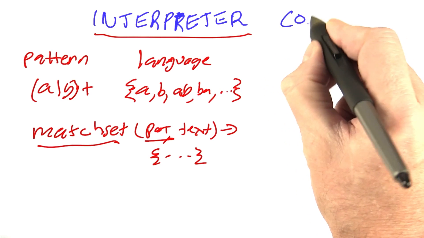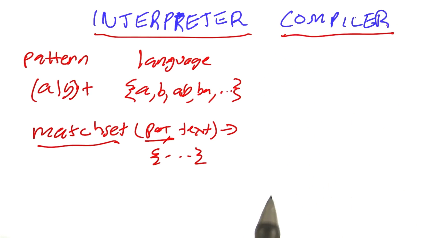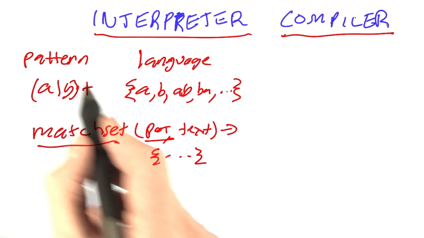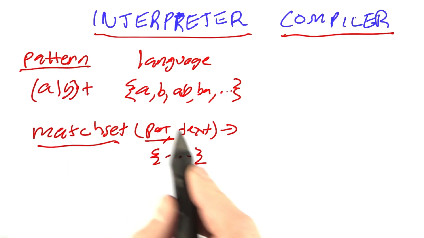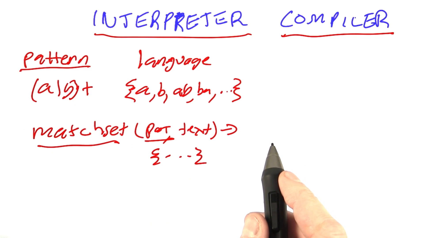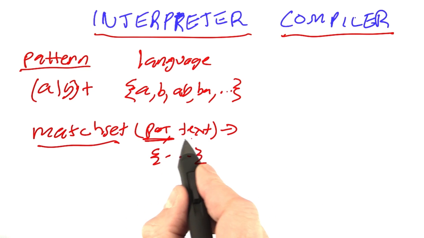There's another kind of interpreter called a compiler which does that work all at once. The very first time when the pattern is defined, we do the work of figuring out which part of the pattern are which, so we don't have to repeat that every time we apply the pattern to a text.